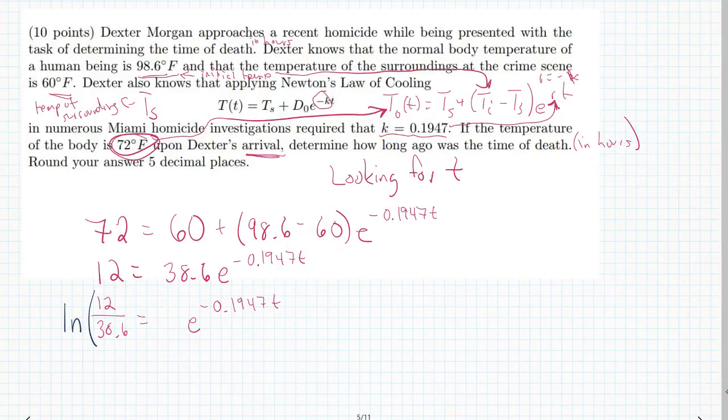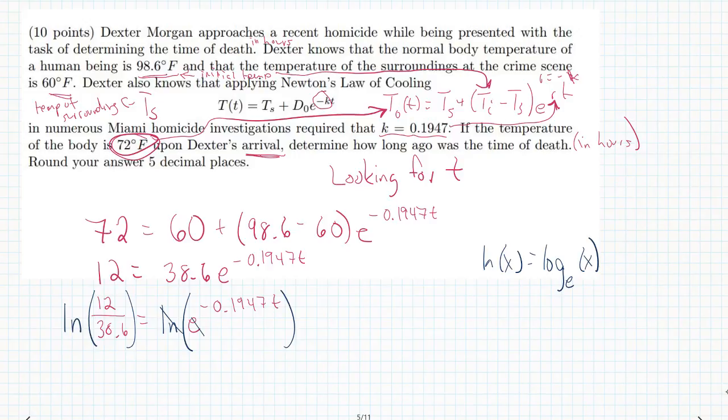Well, if we take a natural log of both sides, this will allow us to, oh, and I said natural log. What is natural log? So natural log of x, I should be a little bit more careful. That's just a log base e of x. So that's all it stands for. So that's why we can cancel off that right hand side. Natural log is a log base e.